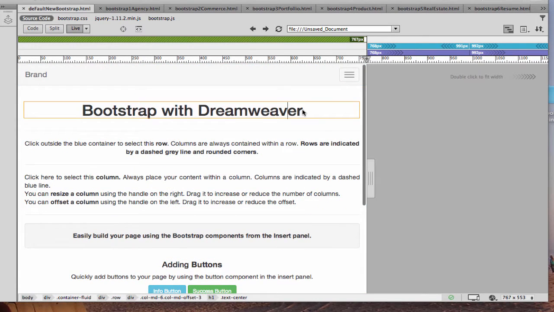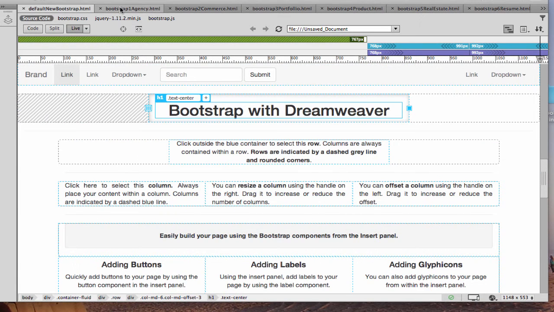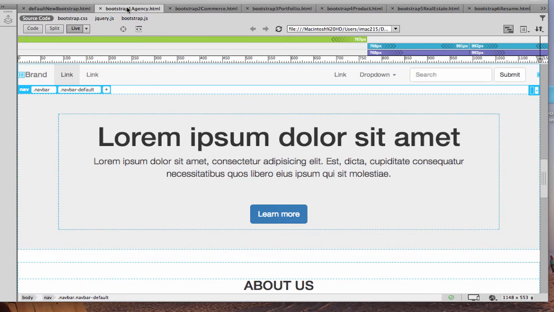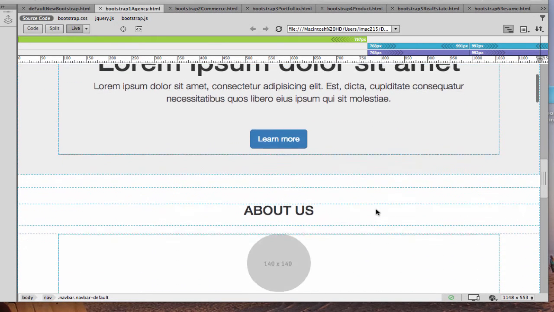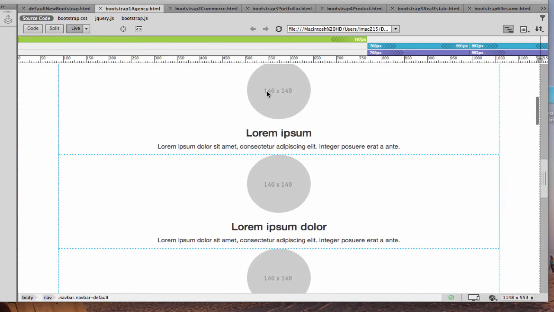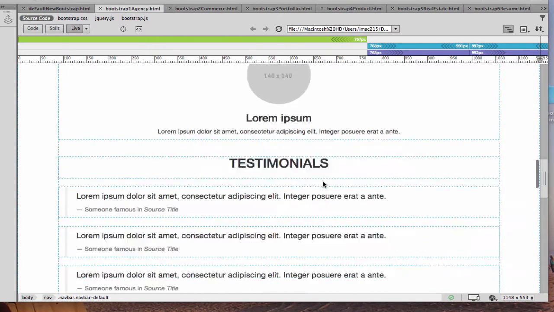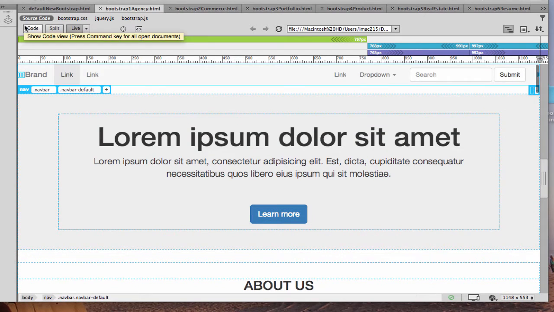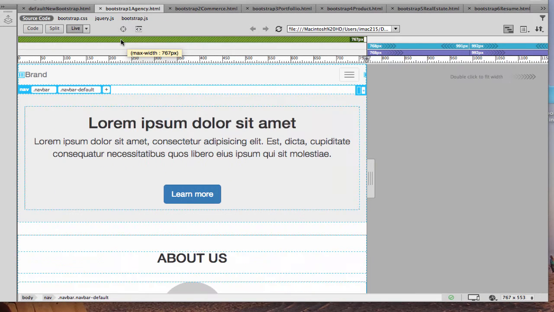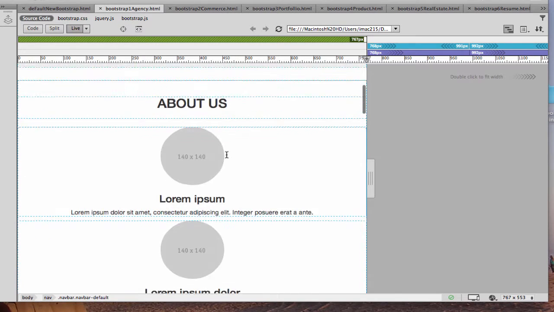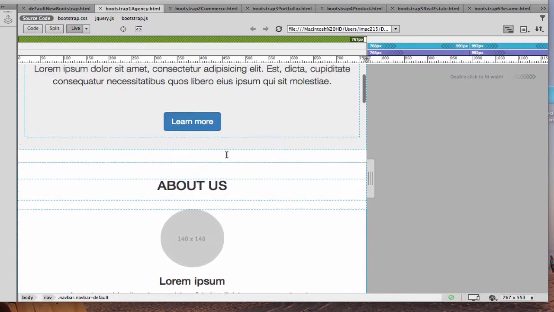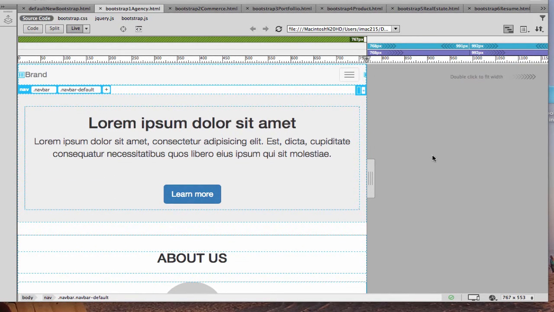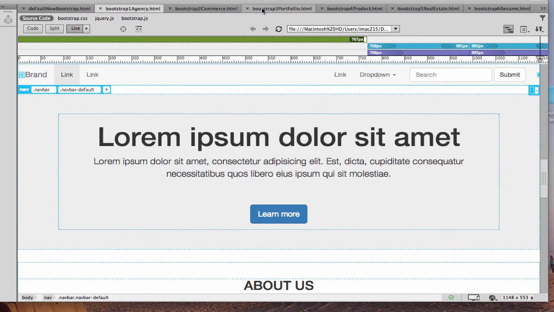I can double click any item and just highlight it, change it to whatever I want. Double click over here, I go back to full screen. This is their option 1, the agency look. All you have to do is replace the text and the images. It's got little Bootstrap buttons in it. Let's go and see what it's going to look like on a mobile device. Here, it will collapse. Double click over here to go to full screen.